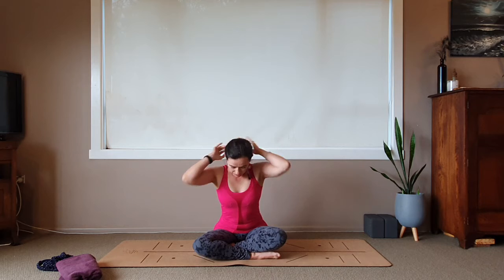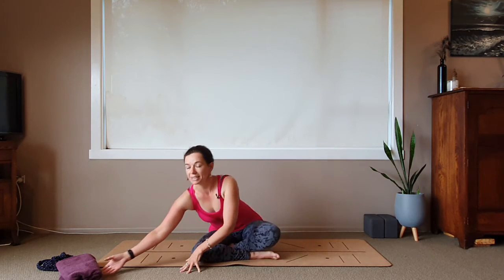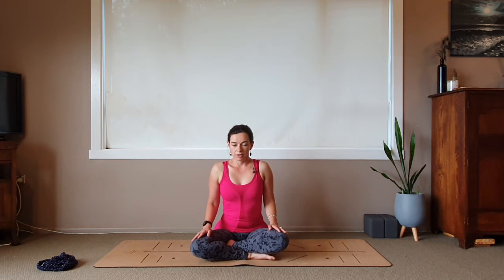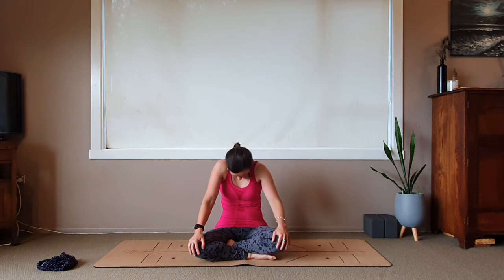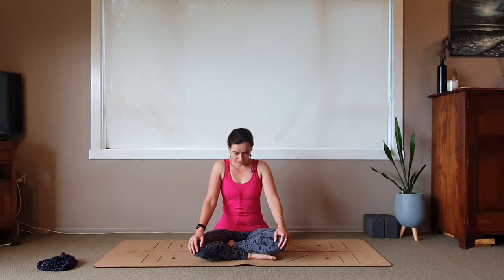Okay, so we're going to just take your hands onto your lap. So you can sit up on a blanket, it's quite nice, or a towel, and cross-legged position, or even onto your shins. Okay, and then we're going to start to hunch the shoulders up towards your ears, and then gently round them forward, tucking your chin in, rounding into the back, and then just slowly release, sitting up tall, allow your shoulders to soften away.